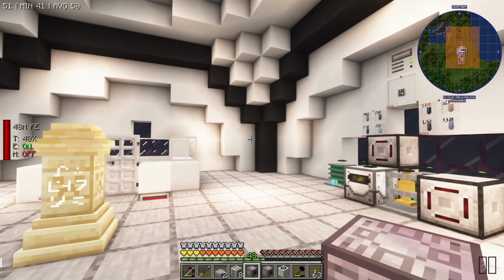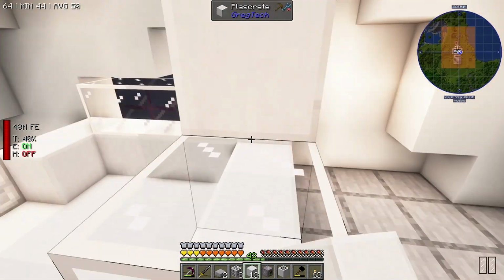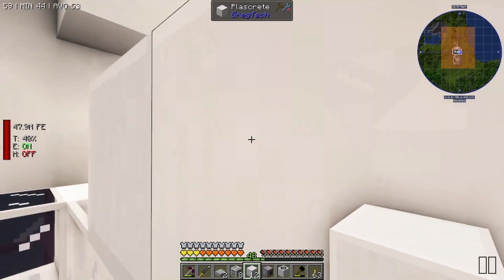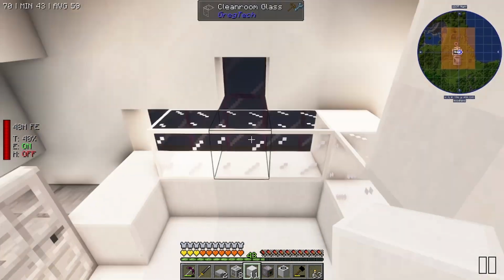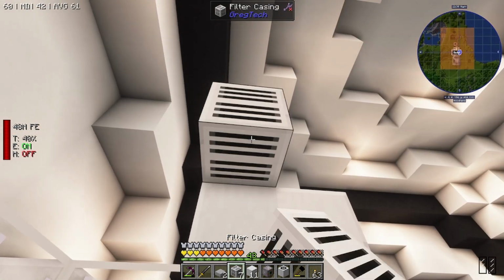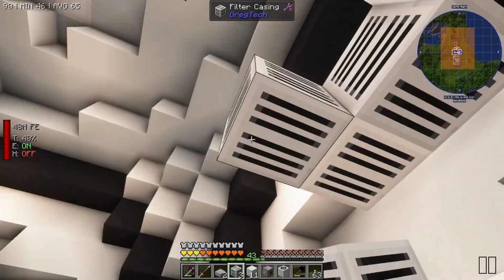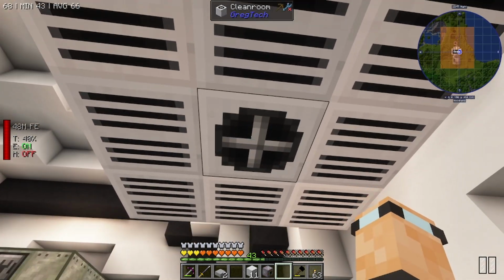So maybe we... that's a point. Let's use these to build up the top. So I think it goes like that, and then one more. Okay, not there. There. And then I believe these go on like this. And then the clean room thing goes right in the middle.